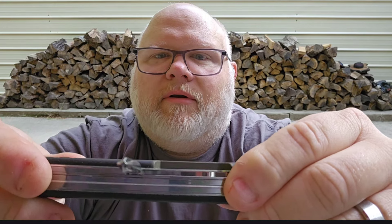That one is a slip joint — no lock. Coming around on the back side, something I like to see versus a corkscrew: we have a Phillips head screwdriver. I always like that on my Victorinox. I'm not going on too many picnics — not opening bottles of bubbly out in the field. I use this Phillips head screwdriver 99 times out of 100 over a corkscrew, so I enjoy seeing that feature on a back tool.